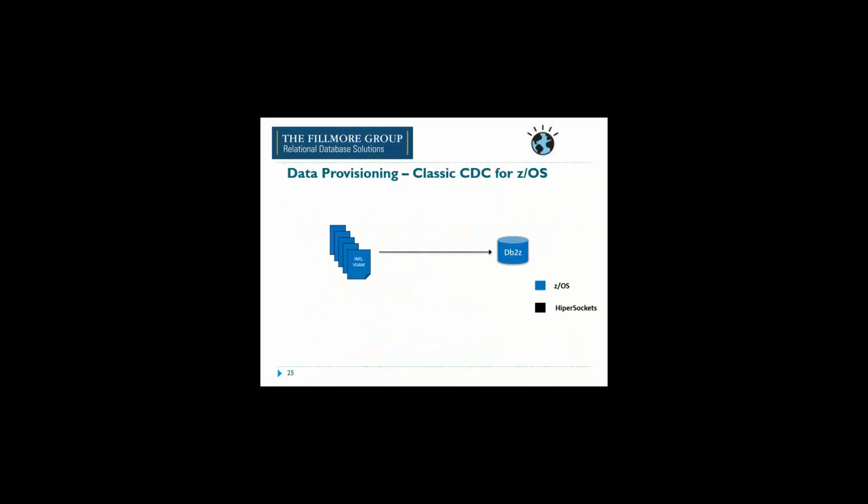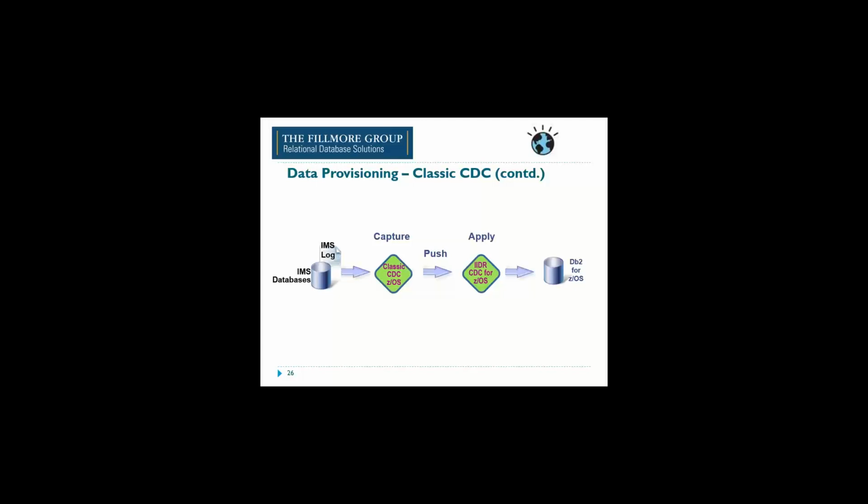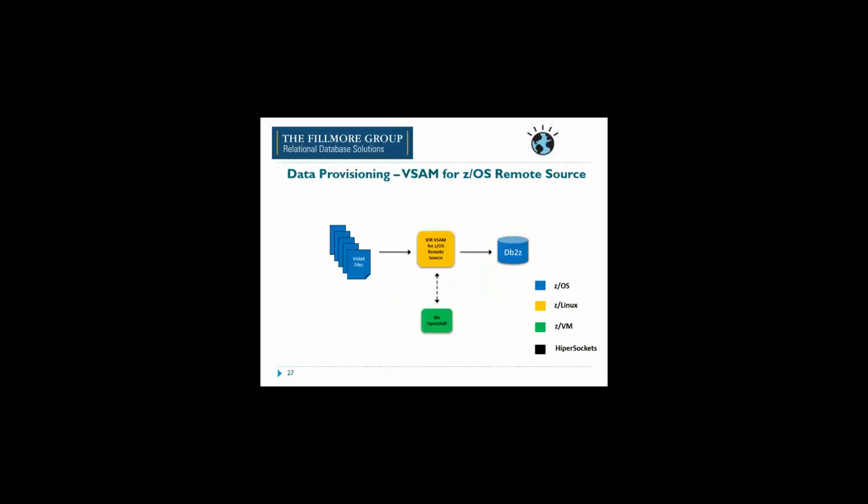In this case, first of all, this is the classic CDC for z/OS with IMS and VSAM as the sources, all blue, all running natively on z/OS. It still uses HiperSockets to get it across if you're running DB2 for z/OS in another LPAR on the same frame. And this is just another diagram explaining the classic CDC, the capture and apply.